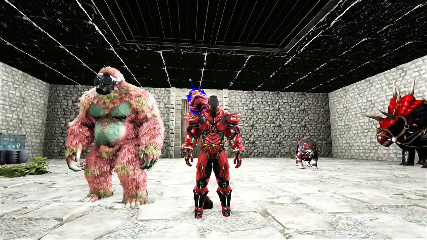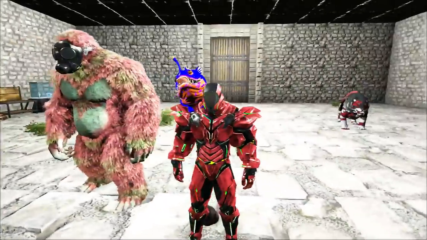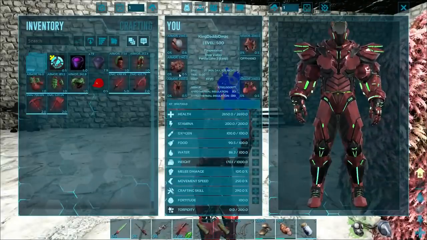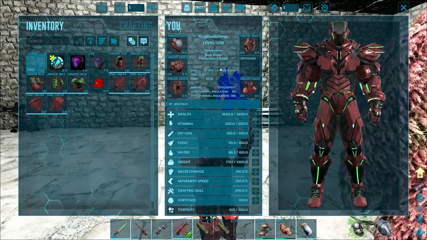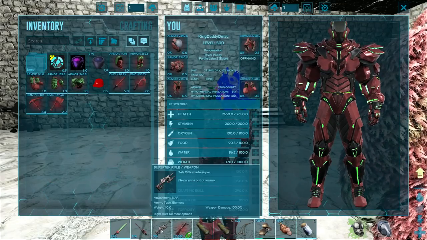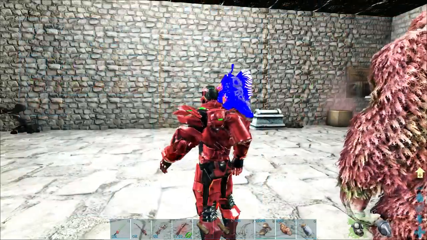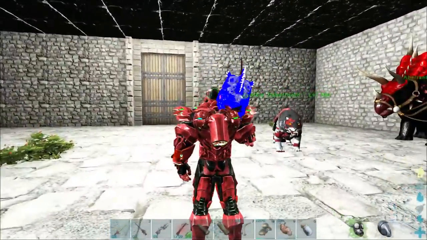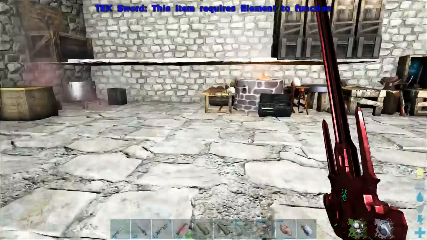All right, guys, check us out. Styling and profiling, absolute baller tech armor, unbreakable, and look at that armor, 2,340 on every single piece. So amazing. I tried upgrading all the different tech stuff, and it wouldn't let me go up any higher, as well as this sword, too. It won't even let me use the sword. Requires element to function. All right, good to know.